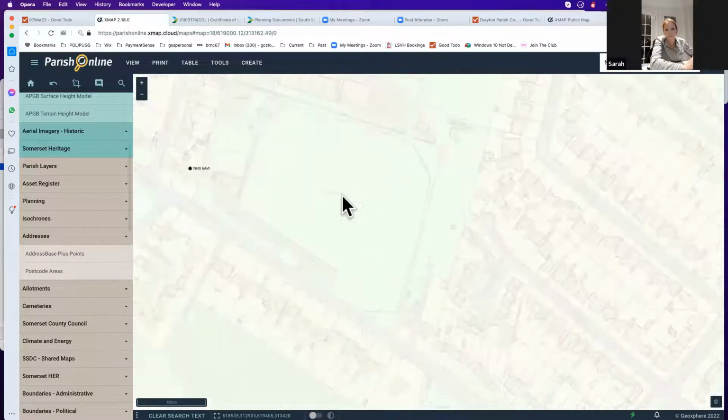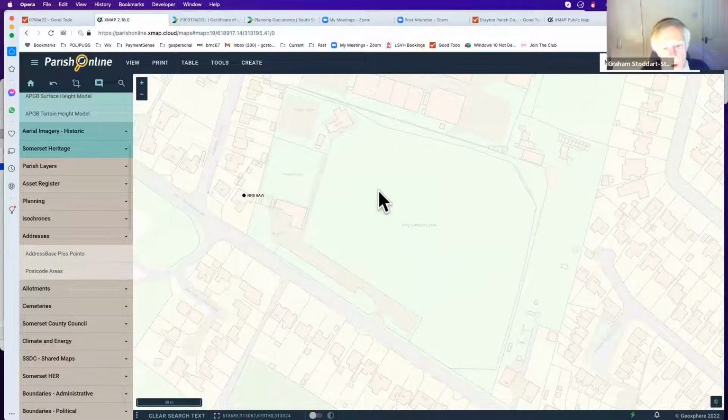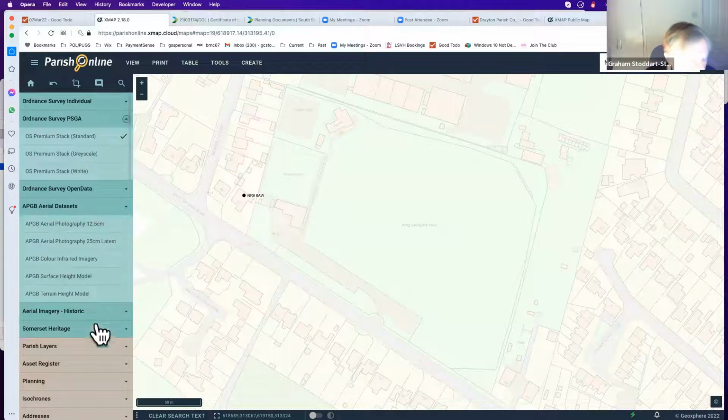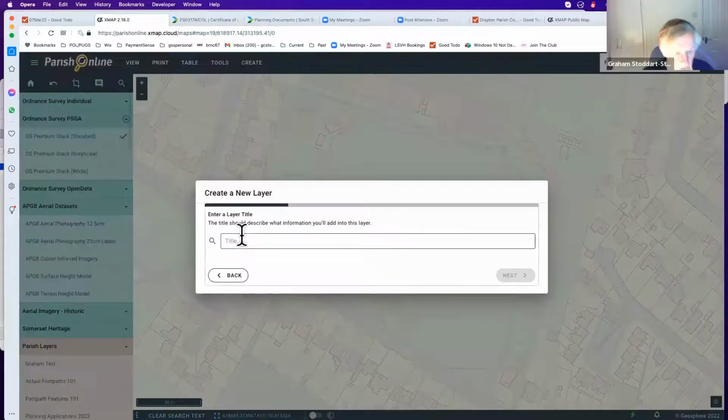So let me just say, for example, that you want to put a row of event tents down the middle or wherever they're going to be, or you want to know how many you can get in there. All right. We can go into a parish layer, and we can say we want to create a new layer. It's going to be Platinum Day, just for argument's sake.